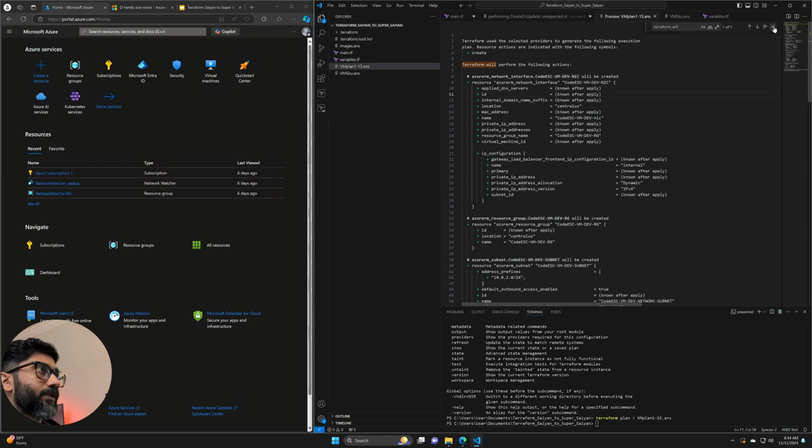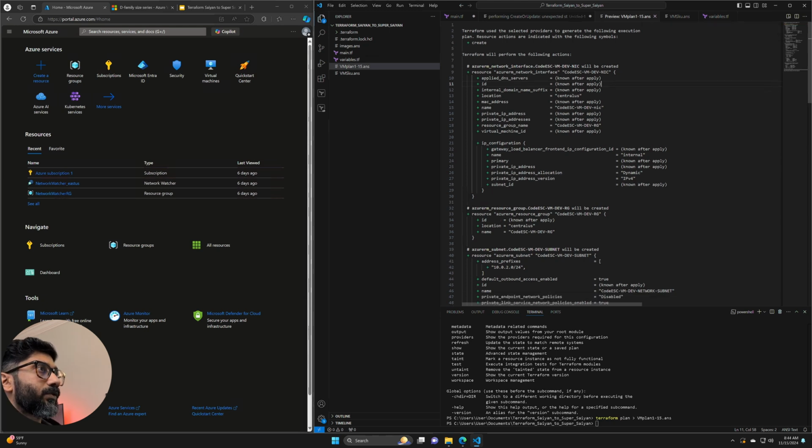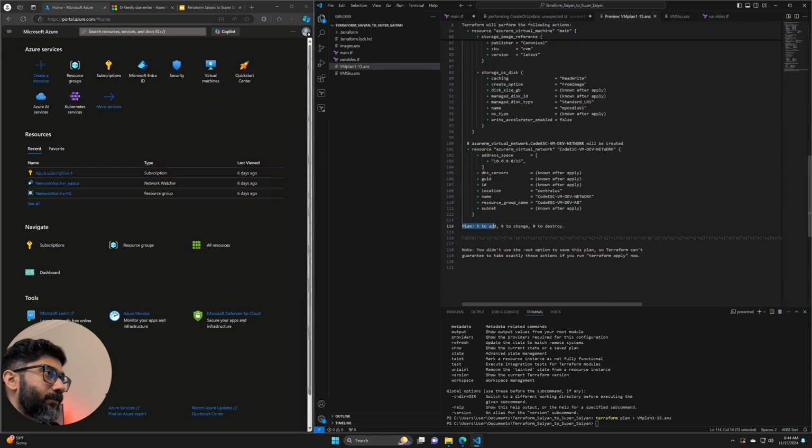Just some quick tips. And so it looks like it's going to create all the resources that we want. I always look at this at the bottom: 5 to add, 0 to change, 0 to destroy. And always be cautious when you see any number to destroy, at least if you're working with production or a work situation at your workplace. So you want to definitely review that plan really well if you do see that. But other than that, if you have changes and you have additions, you just want to review it, make sure that is what you're expecting.